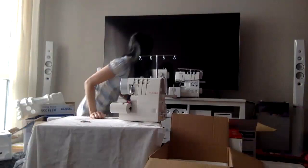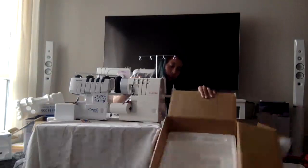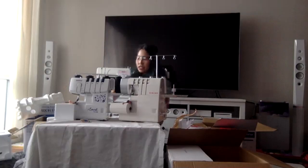Hello, I'm back. So this is what it looks like. My Singer is, what was it? I don't even remember. So this Singer overlock is the 14SH700 series, while this is my Brother 1334G. So which one do I recommend?